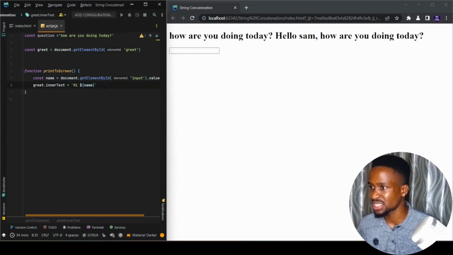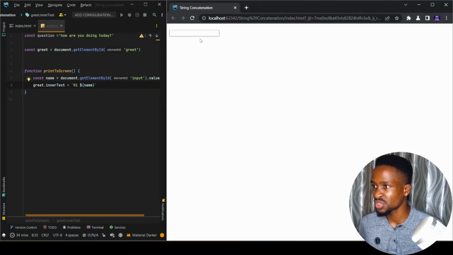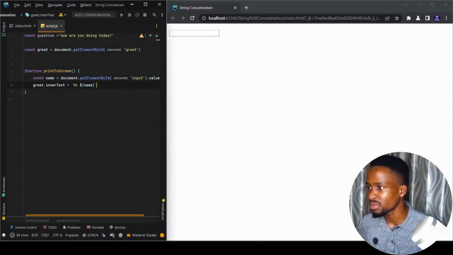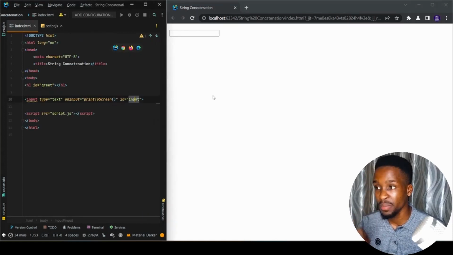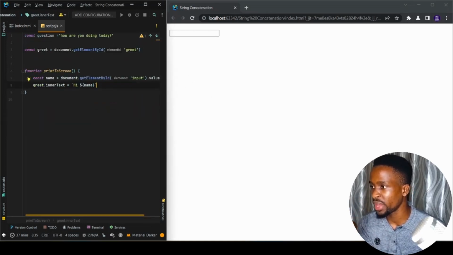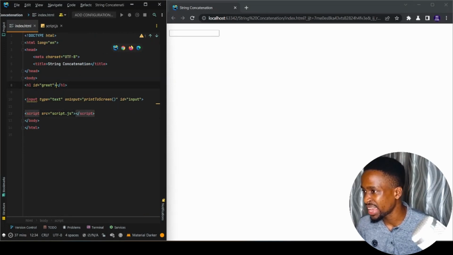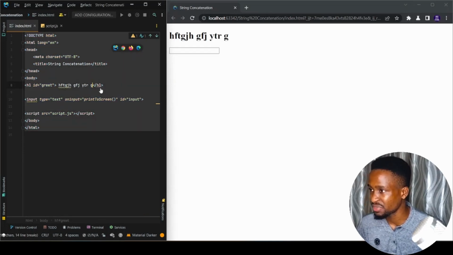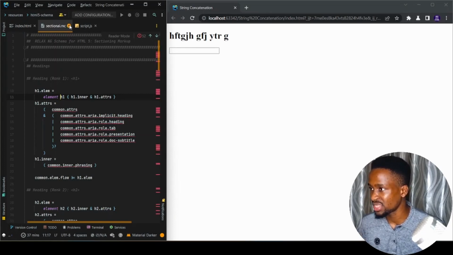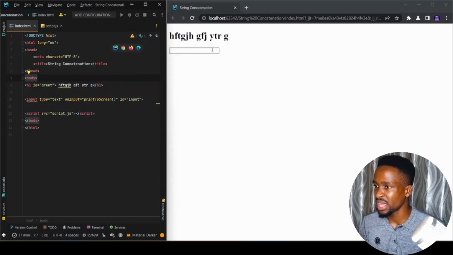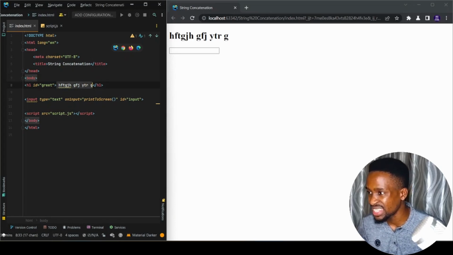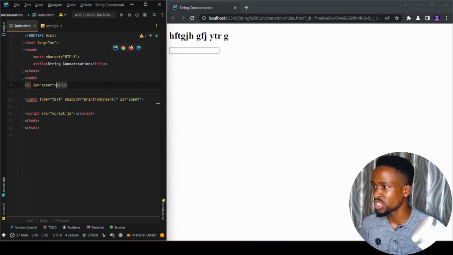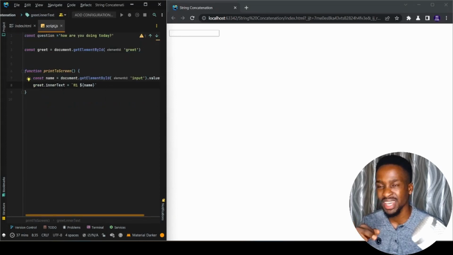So first I would save this now. Now when I save it, you can see that there's nothing on the screen. But if I type in here, remember that this method says on input, which means that when I just type, this particular function will be executed. And what this is going to do is write in the inner text of our h1 element, which is here, which means it's going to write somewhere around here. If I save this now, you can see that there's something over there, because I've written inside of this element. But that's just what we're going to do with JavaScript now. We're going to write inside of that particular element.